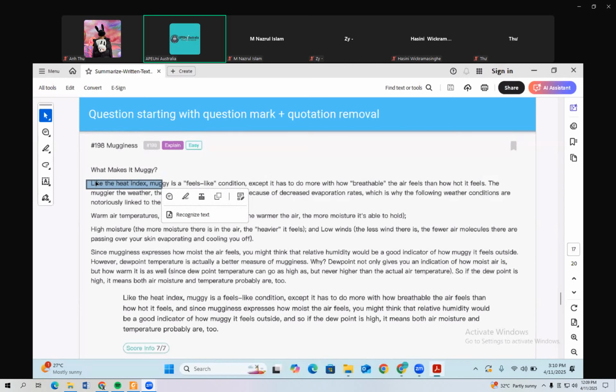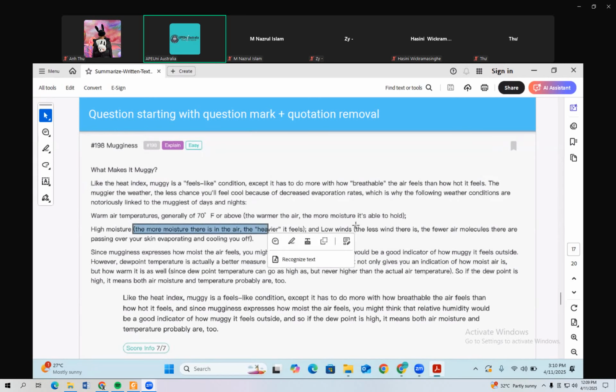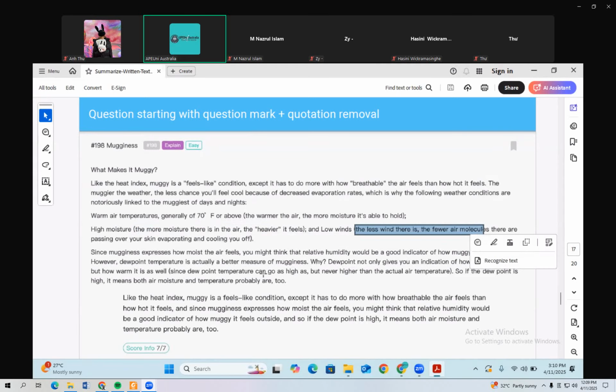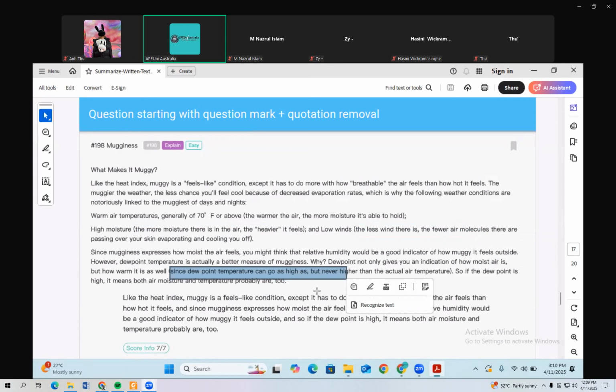We have another limitation: we cannot take the words within the bracket. First bracket, second bracket, third bracket, whatever you say, we will not take, or we can't take, the words within the bracket. That means we cannot take this type of words. We cannot take this type of words. We cannot take this type of words. So apart from these words, we can take, no problem. Got it?